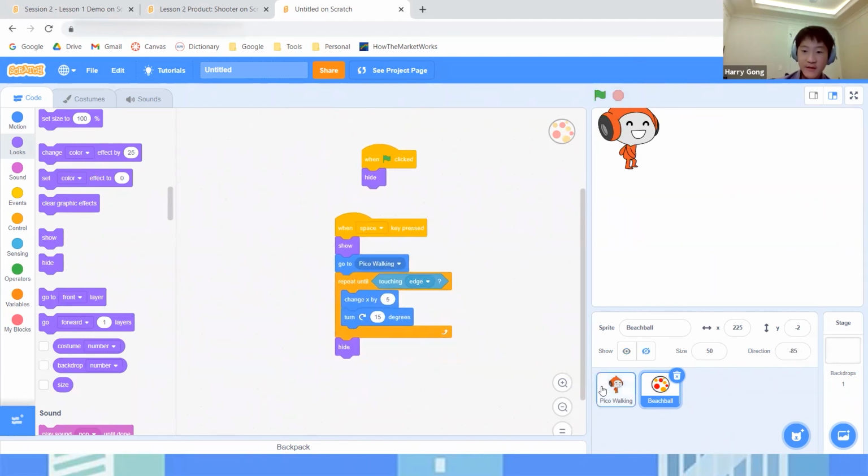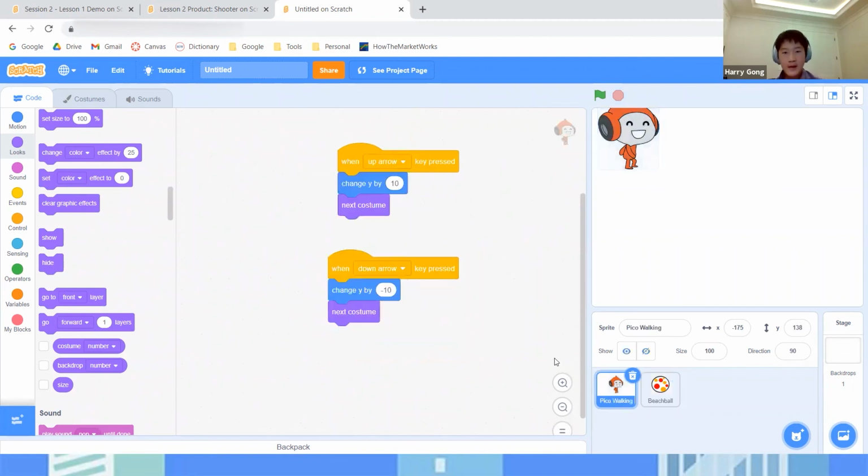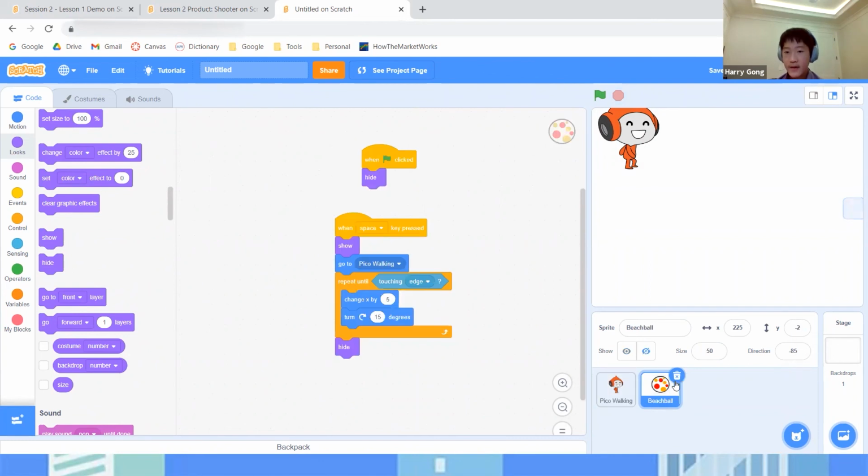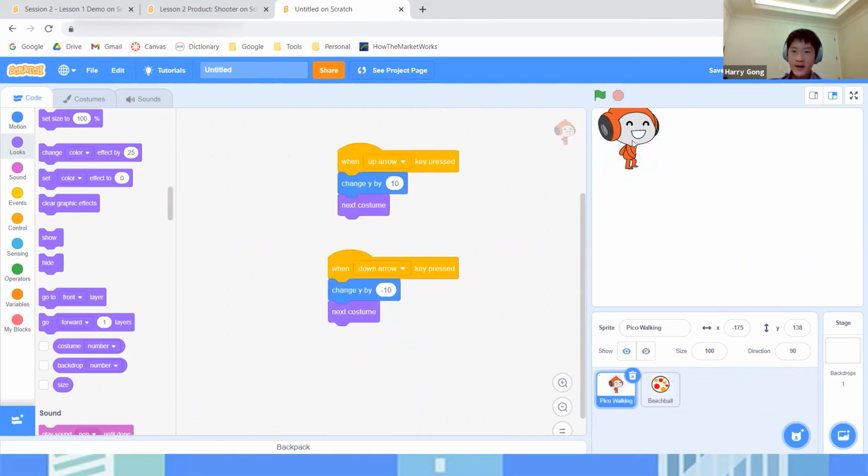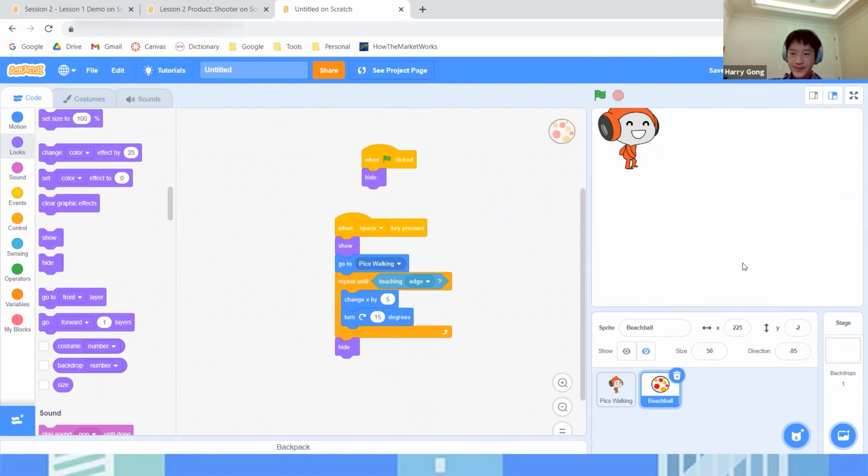We're going to review some of the blocks and concepts that we learned as well. So starting with the Sprites panel. The Sprites panel contains all the sprites that we have in the project. Some of them might be shown on the stage, some of them might be hidden. And each sprite has its own set of instructions, its own set of code.